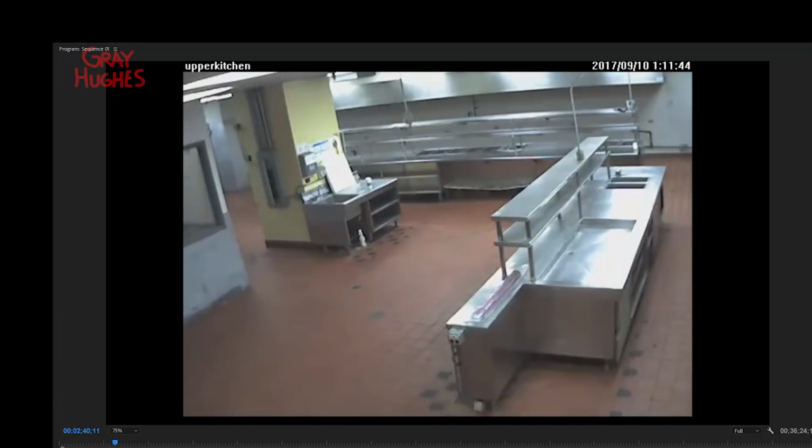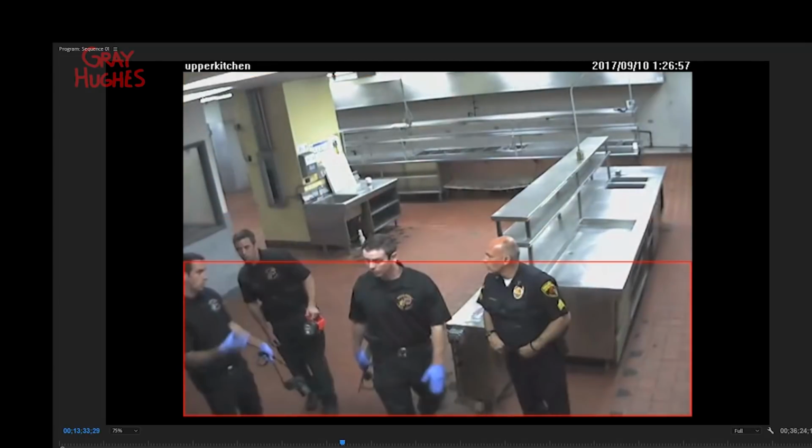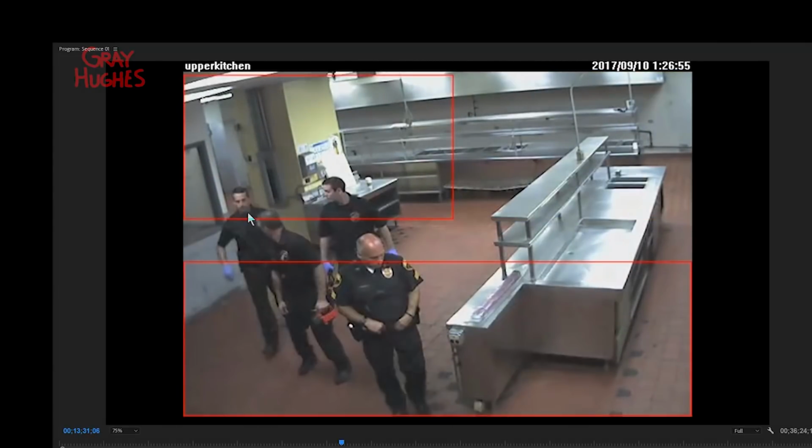And then the guy, I'm going to fast forward it. He takes photos of Kenneka on the ground in there for quite a while. And then you'll see him, I'm just going to fast forward through all this. And there he is right there. So now he's coming back out. That's the guy with the camera.